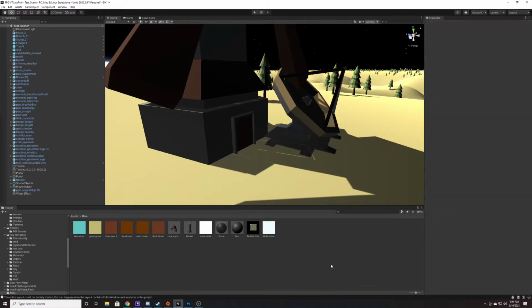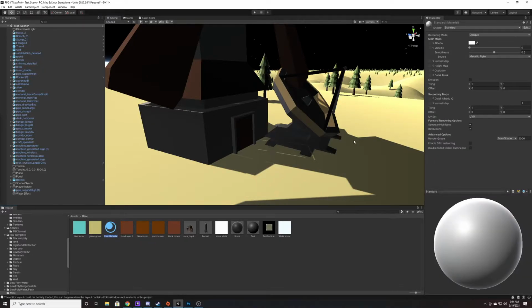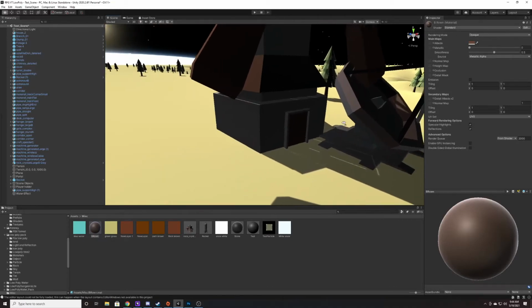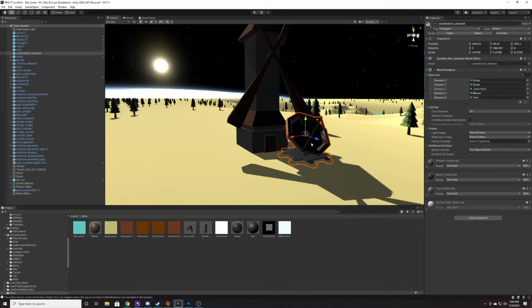If we wanted to create another material, we could just grab the brown here and drag it to here, and now they're almost the exact same color and they look like they're out of the same pack. So that's the benefit of low poly. It's actually pretty simple, but you know, the downside is that this is now an entirely new object.